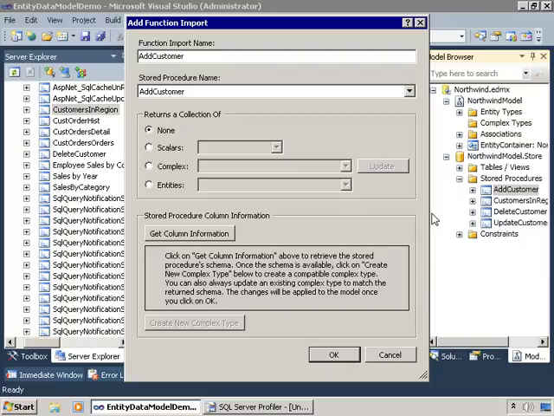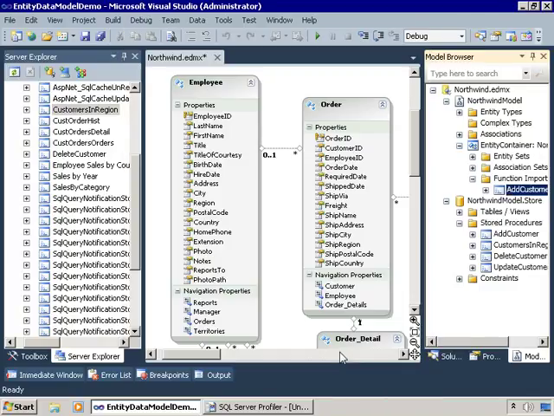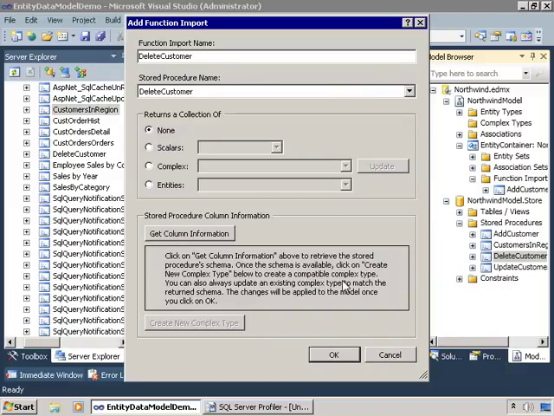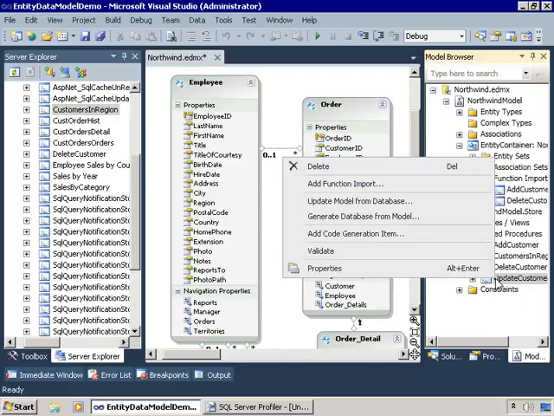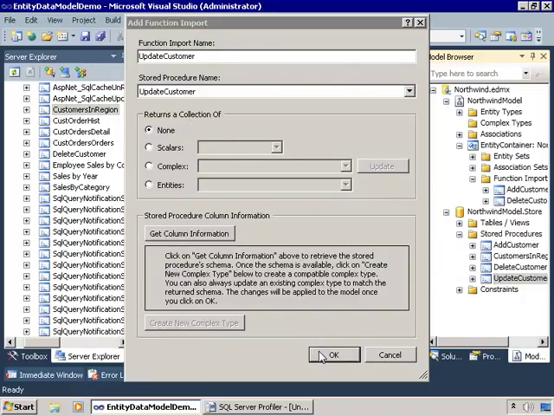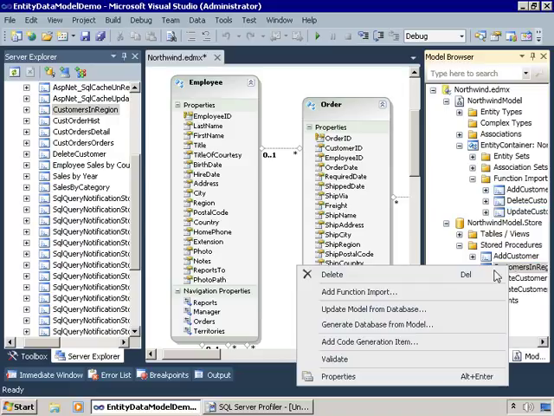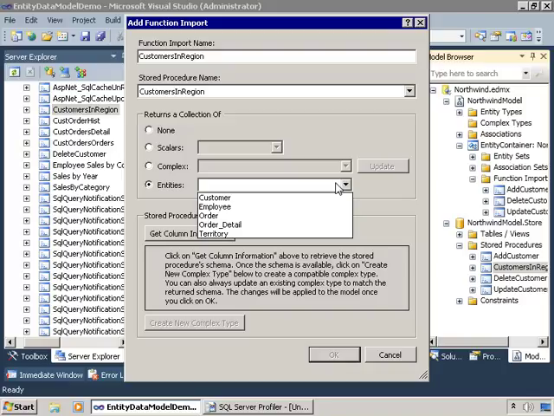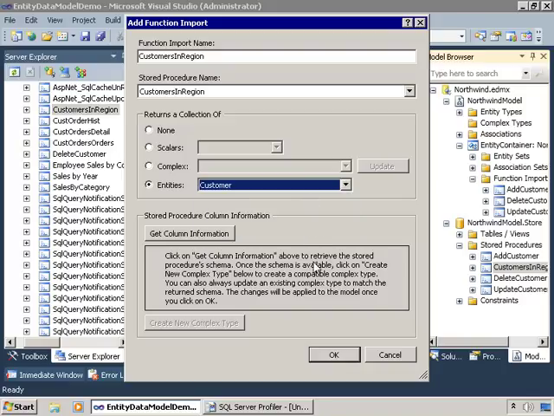Well, add customer doesn't return anything, so I'll just select OK. I'll do the same thing for delete customer. I'll create a function import, and also for update customer. And then finally, for customers in region, this actually returns customers, so I'm going to select entities here, and I'm going to specify that this returns a collection of customer entities.